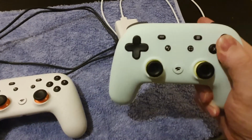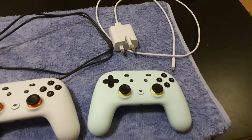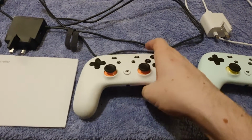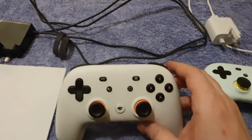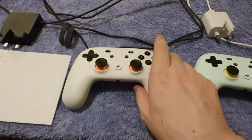It definitely does remind me of an Xbox controller, which is not a bad thing. I actually really like the Xbox controller. Nothing wrong with that. No issues, nice little click, nice little feel to the controller. Buttons are where you would expect them to be. So it's very nice. Also, you've got the Google Stadia button in the middle.